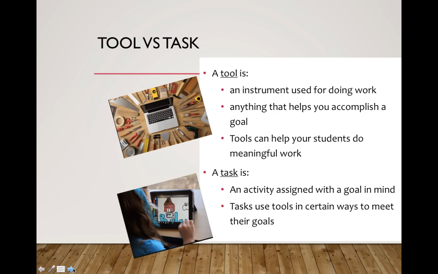I could have them go to the Encyclopedia Britannica website. I could have them watch videos. I could have them interview a local historian. There are a lot of different things that you can do for a task, and you just have to figure out which tools are going to best support that particular task.